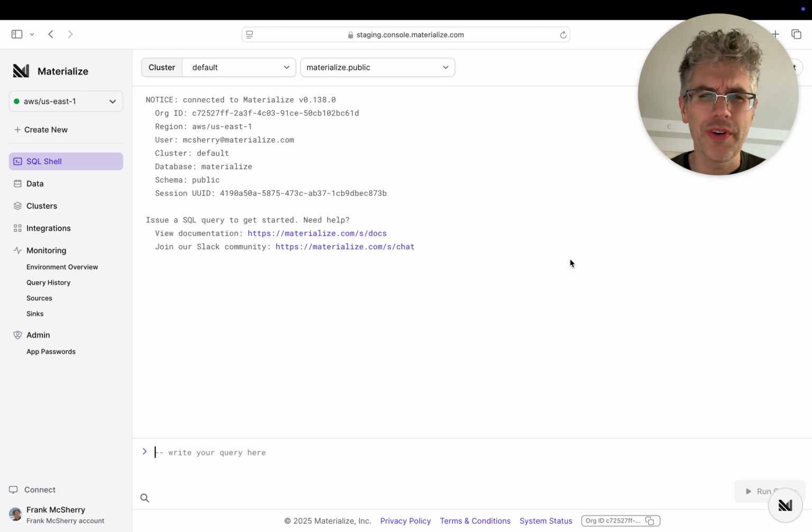Social data is, in my mind, one of the cooler things to look at because it's both live and connected, right? So you actually want to bring data together, join it, and potentially do some interesting recursive traversal stuff as well. But we're going to build up from simple stuff, maybe get to more complicated stuff as we go. But to start, let's just start pulling some data into Materialize. I'll show you how we're going to do that.